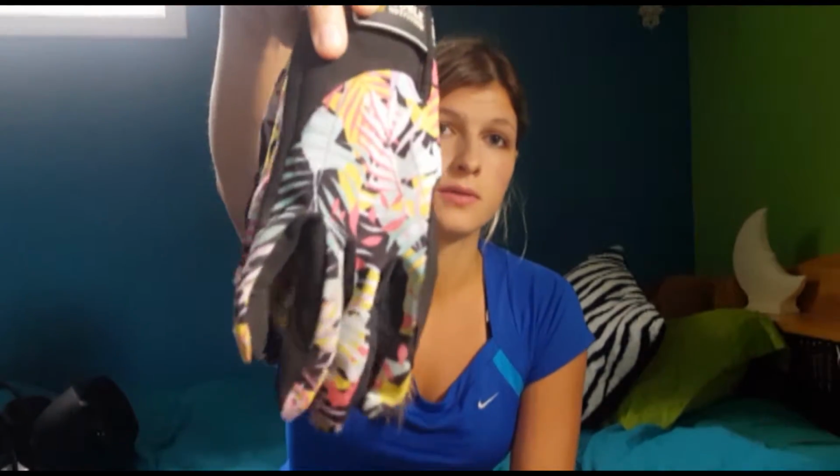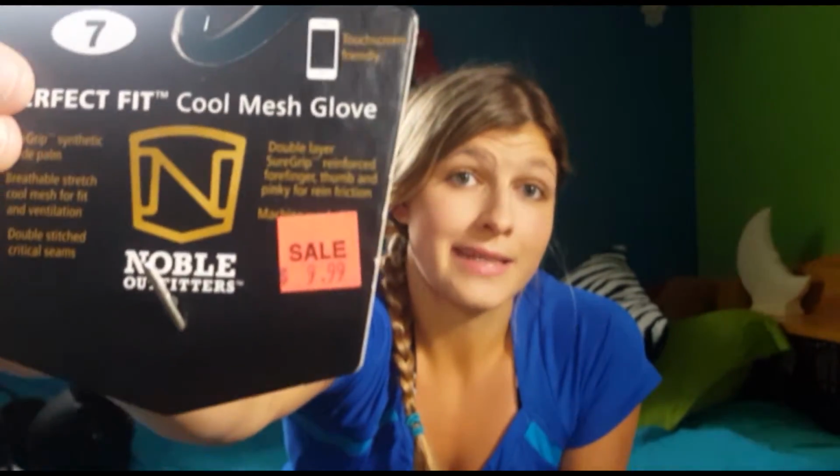The next thing I got, just some riding socks. They actually turned out to be girl size for small feet, but turns out I have really small feet, so they pretty well fit me. I have worn them, just put them back in the package for purposes of the video. And they had a great sale on riding gloves there. I got 2 pairs of Perfect Fit Noble Outfitters riding gloves. I haven't actually worn these ones yet. And these ones I have worn to death already, but those are those guys. They both came in size 7 and were $9.99 on sale. What else did I get from there?